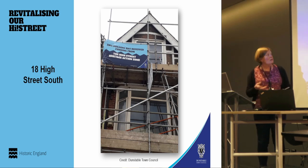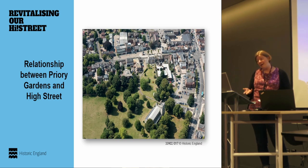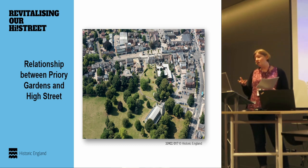It involves various types of shopfront repairs and building repairs, which have only really just started in earnest. This is one of the first buildings, which has been vacant for many years and is having repairs to the roof to make it watertight and hopefully bring it back into sustainable reuse. In terms of the priory, the priory gardens were included in the Heritage Action Zone scheme really because the history of the high street and the priory are absolutely intertwined — and High Street South forms the western side of what would have been the outer precinct.